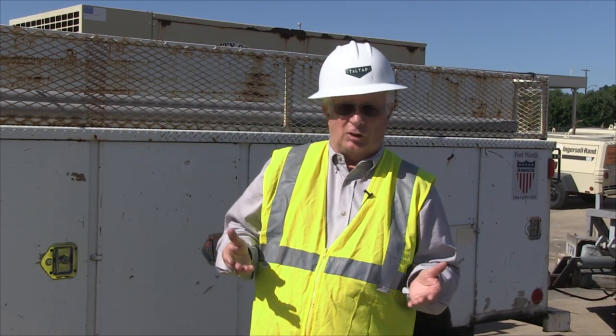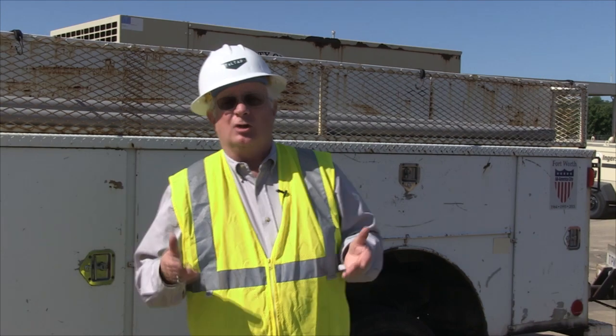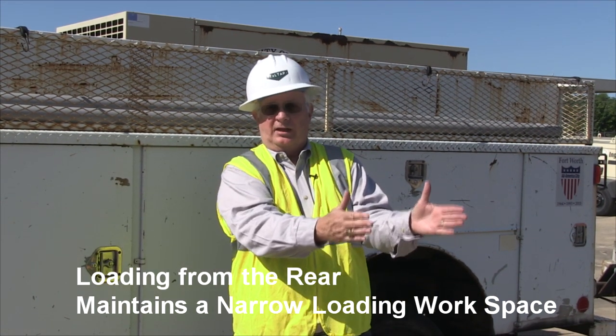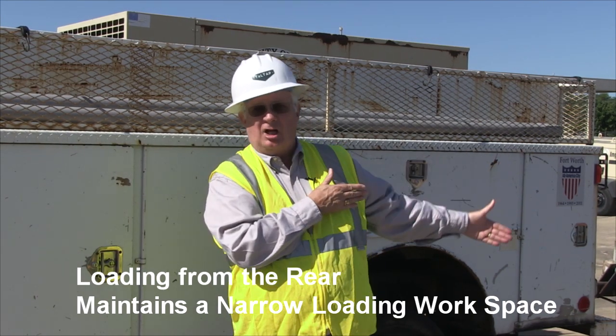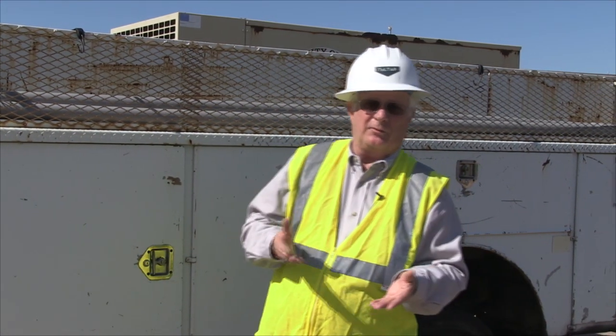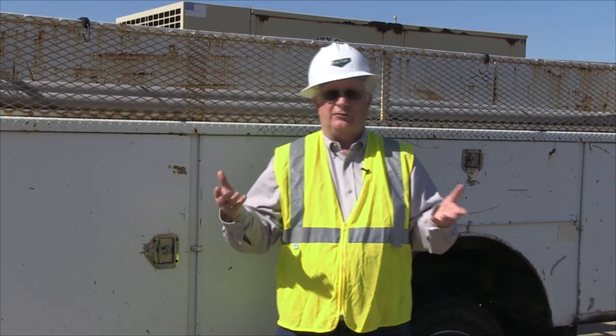Now, one of the more common things that they use the Gradalls for, or any other telescoping boom excavator, is ditch clean out or loading dump trucks. In this video, we're going to demonstrate loading dump trucks. Now, the positioning is important because since the machine swings 360 degrees, you can load from the side, or you can load from the rear. Loading from the rear is a good way to do it because it maintains a narrow loading workspace. The machine and the truck can be in one line and you may not have to block off a lane of traffic because it's simply not needed. Other times you may have to load over the side. We're going to set up the excavator and the dump truck so you can see proper setup and loading procedures in both scenarios in this video.